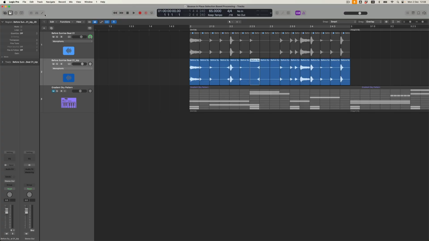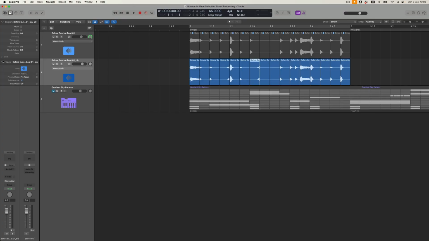Now, the next thing to say is that we're going to morph from bounce in place as one concept into the concept of finding interesting and new ways to render individual processing to individual audio files. So we're going to move on from the idea of bounce in place, which we've now done. Remember, all 16 of these files are now completely independent audio files. And what we're going to do next is look at the idea of flex editing, but not across a whole track, but on individual slices of a track. I'll show you what I mean.